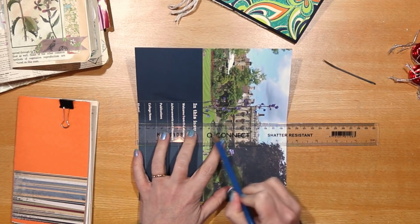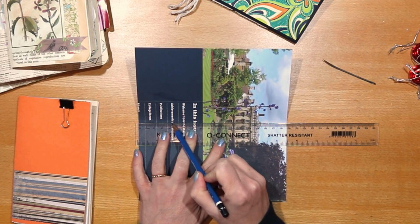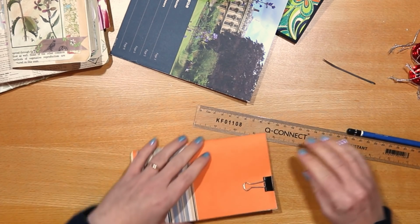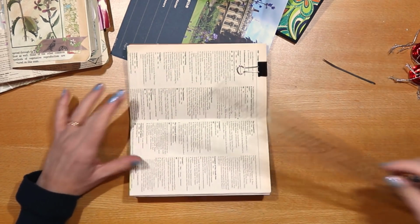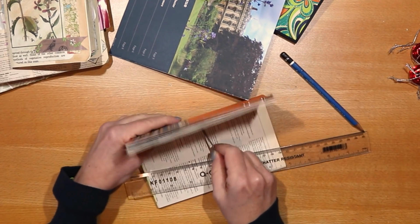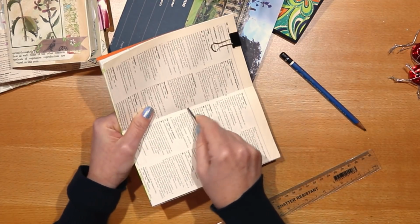Then just mark a couple of points either side of that central hole. On this one I would make it at about 5 centimetres either side of the central hole, make a mark and make a hole with your darning needle. Then with the signature, find the centre, make a mark, and make a hole by pushing your darning needle gradually through the signature.